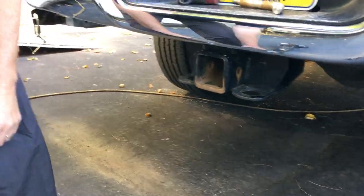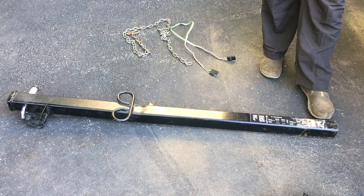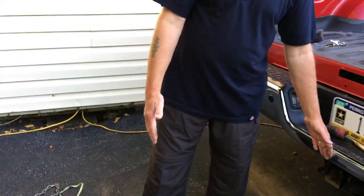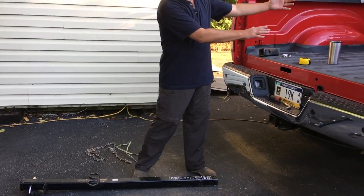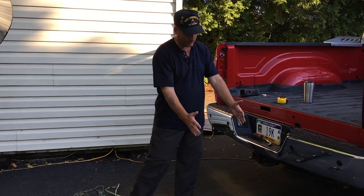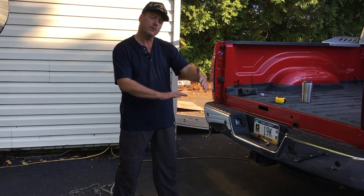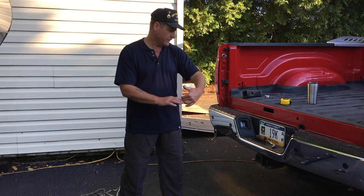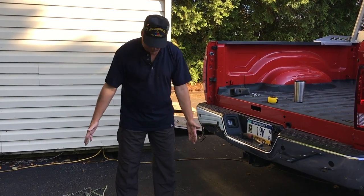But if you look over here, this is what we're going to use. We need to have an extension that slides into the back of our receiver and hangs out pretty far, because this truck camper is going to hang off the back of my truck a little bit and your boat wouldn't be able to connect onto it. Or when you turned, your camper would hit the tongue of your boat or the hitch of the trailer. So we have to get this extension.